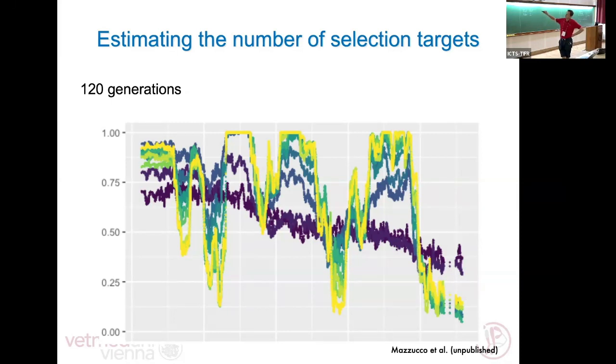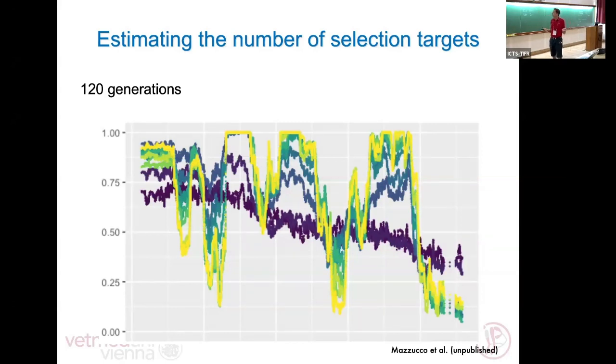This is always the frequency of strain 1. So if the frequency of strain 1 is going down, this means there has been a beneficial allele on strain 2, there has been recombination, it has recombined back on, has recombined 2 breakpoints, and then this recombined haplotype is increasing in frequency, and that's why on this plot it is going down. So now, in principle, you could estimate the number of targets by just counting this here.